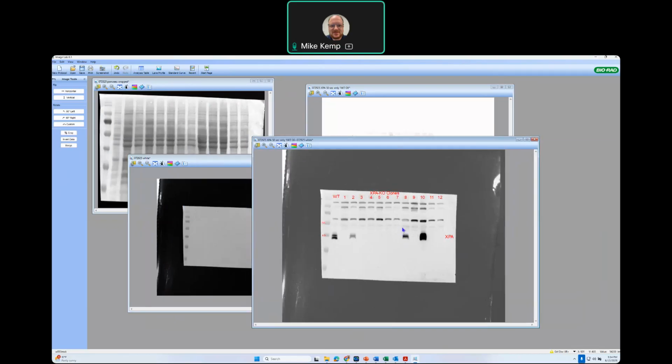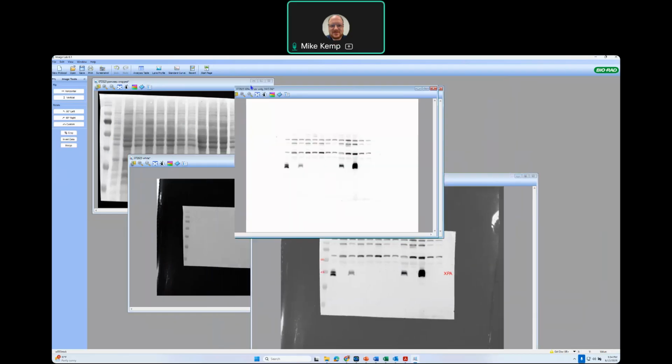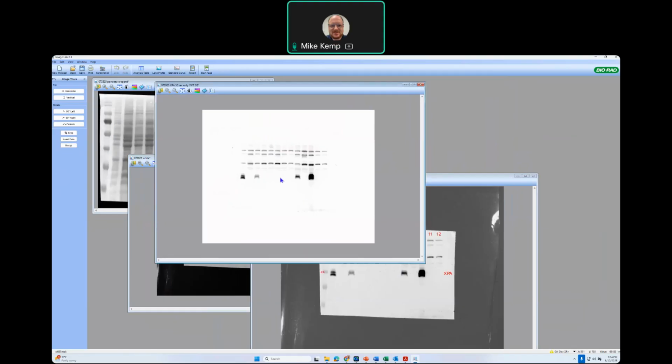Now, when we quantify the bands with the densitometry using the software here, I usually do not quantify the merged image where we've merged the chemiluminescent signal with the white image, in part because sometimes there are air bubbles on the white light image. Again, that white image is simply a white light picture of what the membrane looks like. Sometimes there'll be air bubbles under the blot, and that can interfere with quantitation. So, this blot looks pretty good, but nonetheless, I'll go back to the original chemiluminescence sample, and then we're going to quantify that band of interest. Again, you always want to be sure you know what you're quantifying based on the antibody you're using.